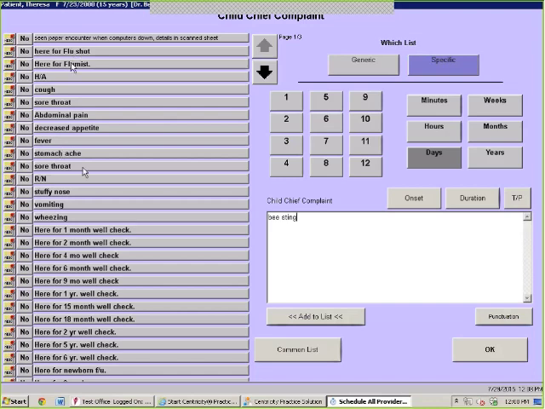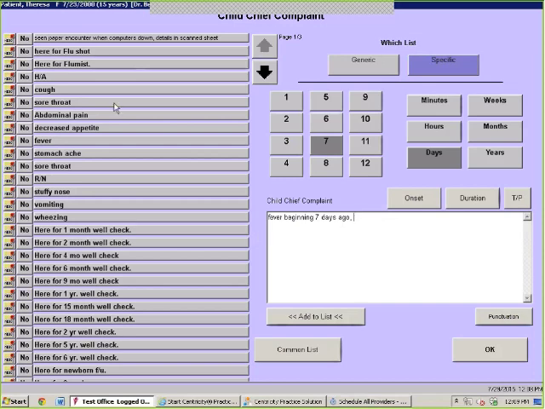Over on the left here, there are some very common words that can be quickly chosen. If instead of bee sting you wanted to say they've had a fever, perhaps for 7 weeks, that sounds a little silly. Let's change that to 7 days. You could do that. That will automatically populate here: 7 days onset, like that. So for people who don't like to type a lot, you can just start with this list. This is one of many, many lists throughout this EMR that's entirely user configurable. Those of us who type tend to not use these lists as much, but many people don't type as well, and they like to rely on these.